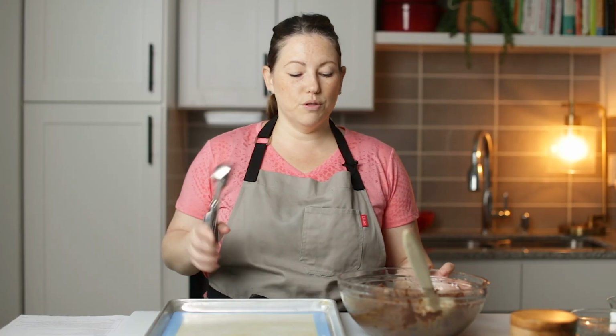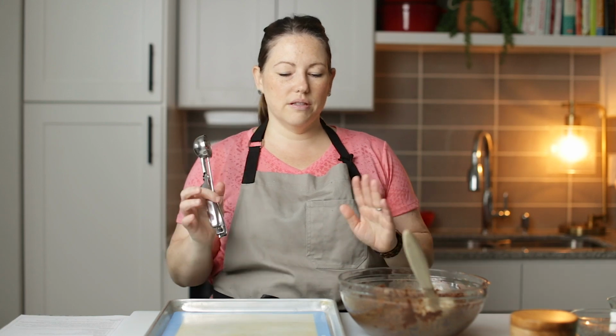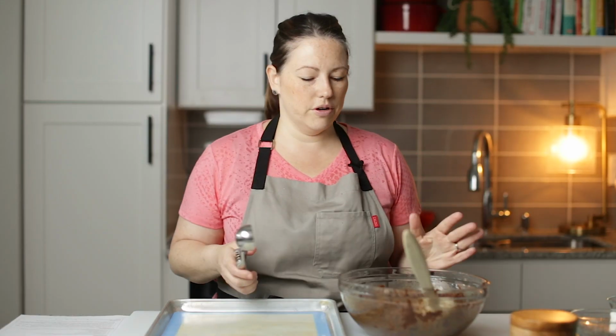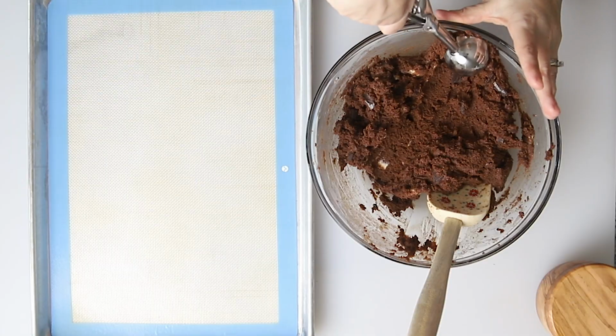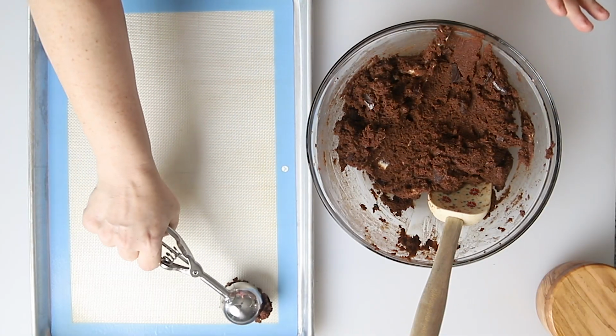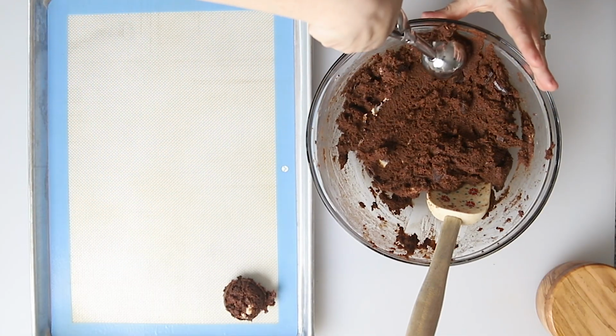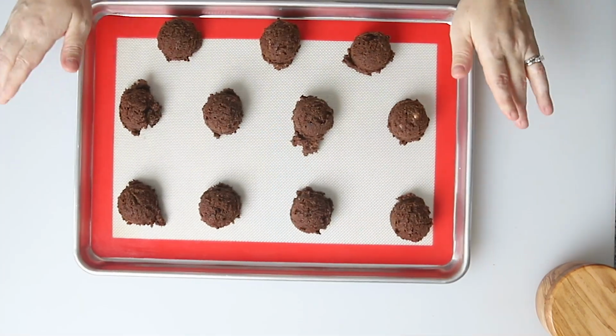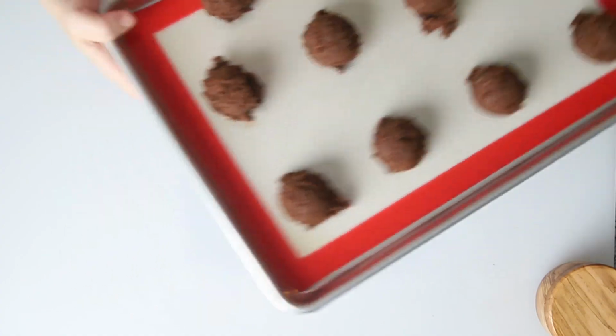Okay, now we are going to portion these into 20 cookies. It's going to take 2 of these sheet trays. I've got them lined with a silicone baking mat. I've also got my oven preheated to 350 degrees. So we're going to scoop these out with my 2 tablespoon scoop. Okay, these are going to bake in the 350 degree oven for about 20 minutes.